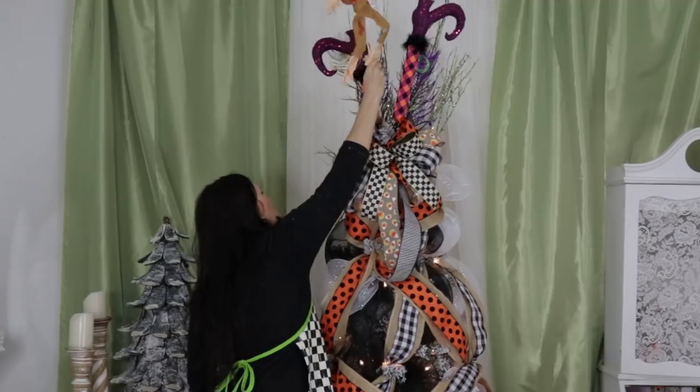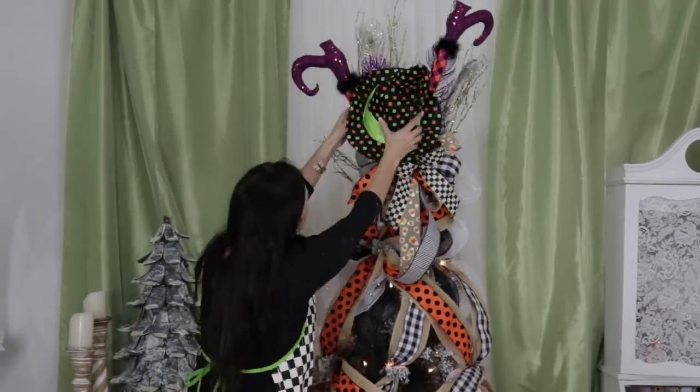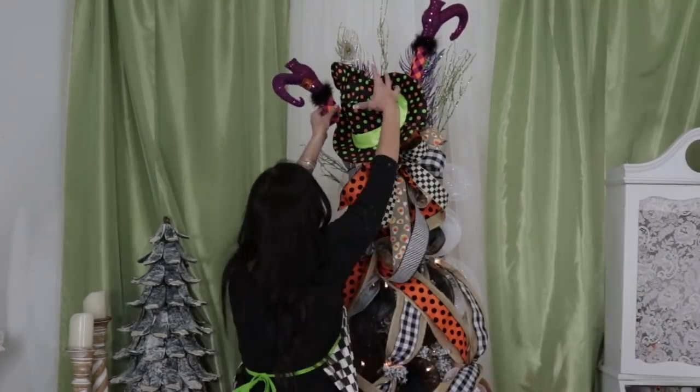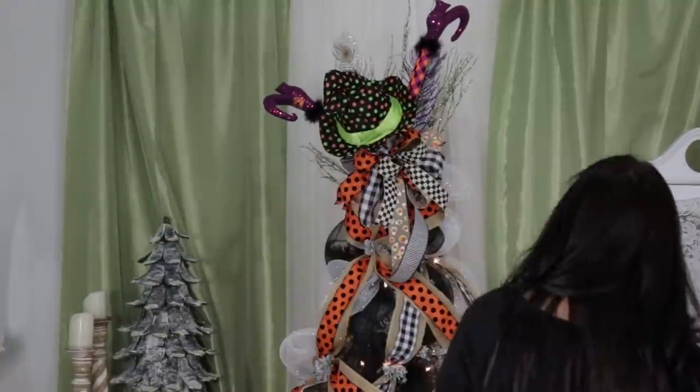And I also am gonna use this scarecrow. You're gonna be surprised how I'm gonna use this. I'm actually gonna use this to hold my little witch hat on. I saw this polka dot witch hat and I just knew it would be perfect to do this fun little festive tree. And it's actually fun because it sings.